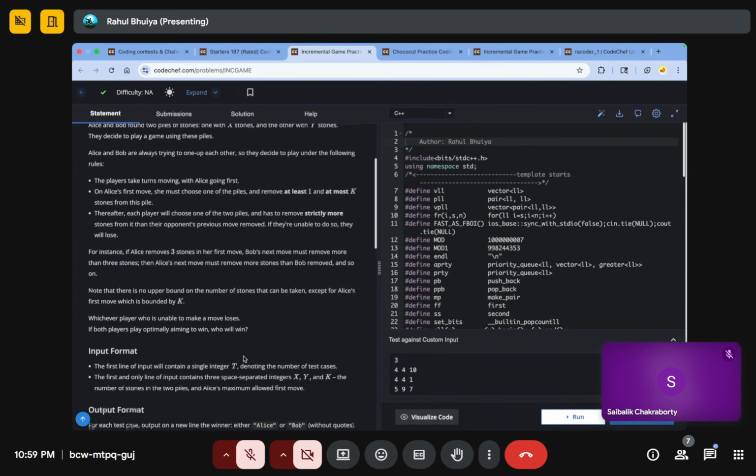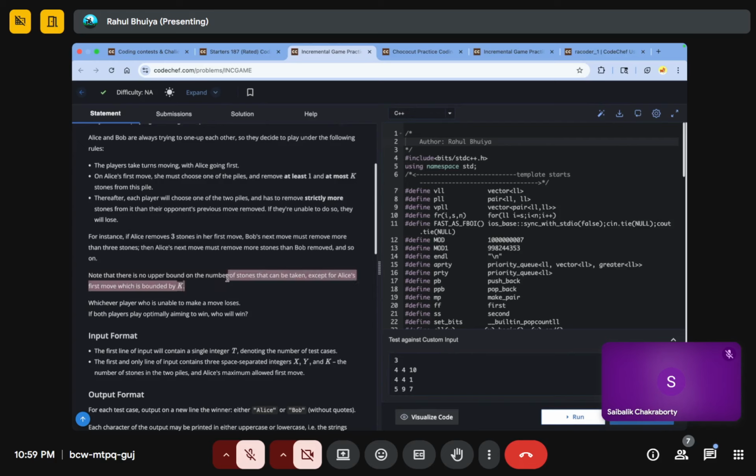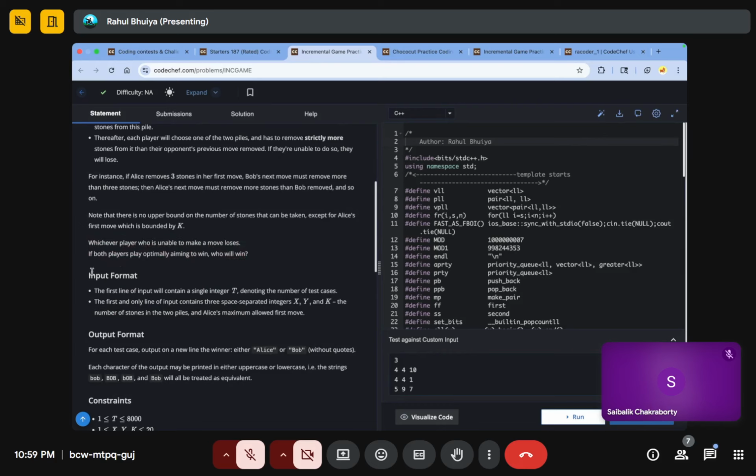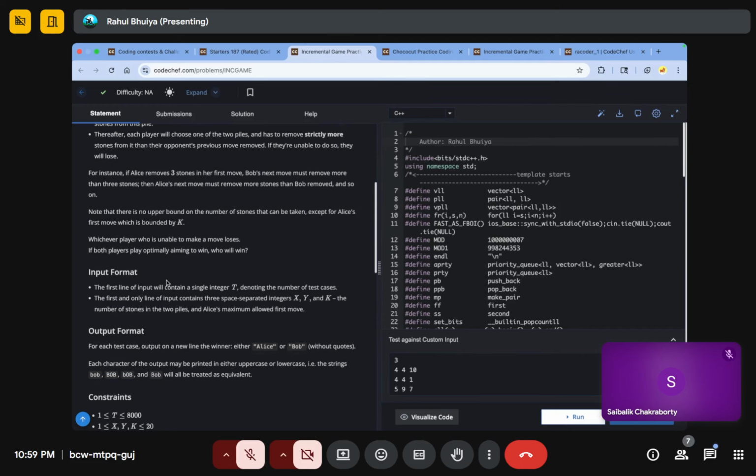There is no upper bound on the stones except for Alice on the first move. Only in the first move there is an upper bound. Otherwise there is no upper bound for the next moves. Whichever player is unable to make a move loses.